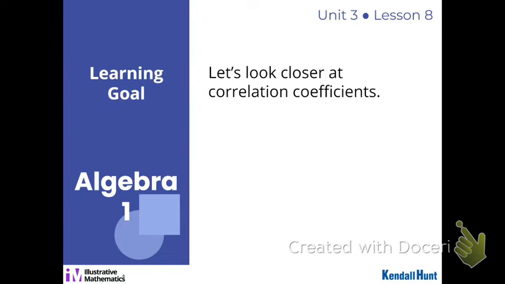Micah? They have to do with how much relevance they have to each other, and how close they are to the line of best fit. Yeah, it's how tight or not tight it is to the line of best fit. And what numbers do we use to represent that? Residuals. No, residuals do describe the tightness to the line, but that's for each data point. This number describes the whole line of best fit. Coefficient. Yep, but what numbers do we use for it?